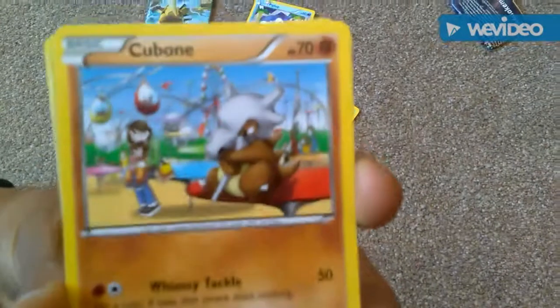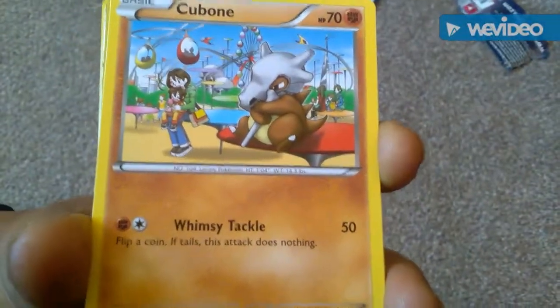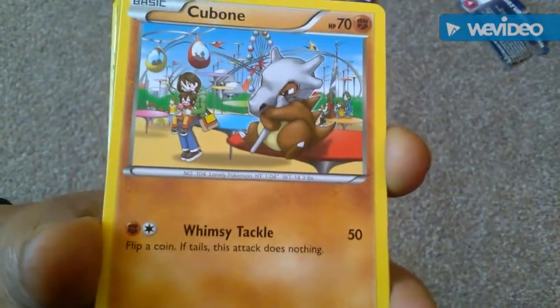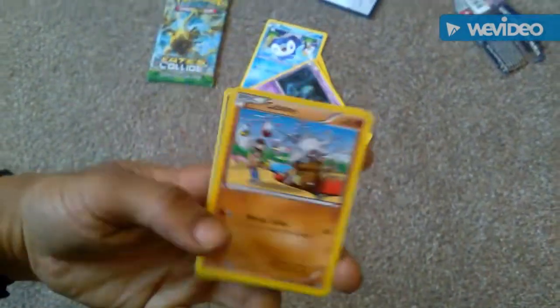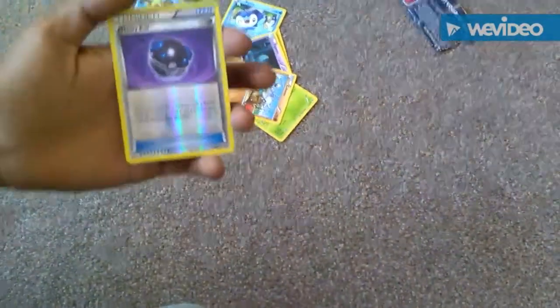And as you can see, if you zoom in on this card, if you look at the Cubone and you look at the kids, they are terrified, and its mother are terrified of it. That's because, you know, it's a lonely Pokemon. Yeah, it has no friends. Cubone. Oh, I got a shiny trainer card.